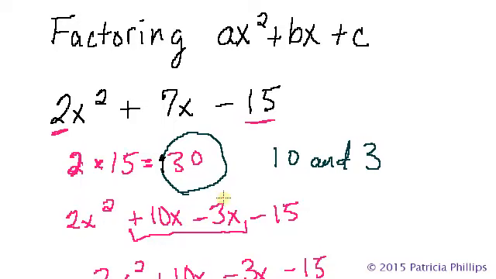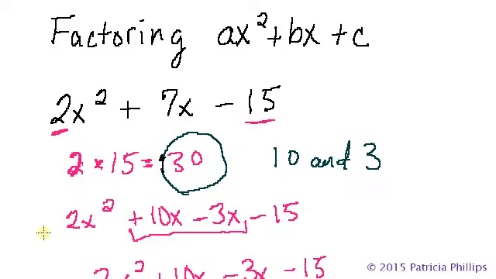Okay, so what we do when we get that answer is we say, are there any factors of that product, 30, which can equal the middle term 7? And since we have a minus sign in front of our last term, we're going to be looking for two products which you can subtract one from the other. You're going to look for the difference between them. This will be easy when we finish this and FOIL it. You'll see why it's easier to just take care of the negative. So 10 and 3 are our factors, and 10 minus 3 gives us 7. So let's see what we do with that.